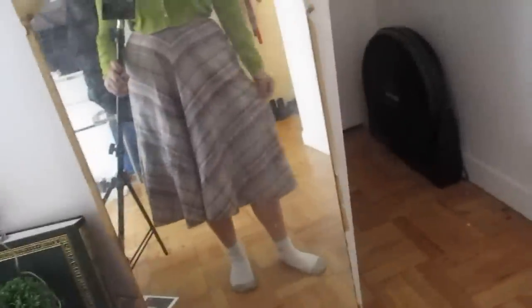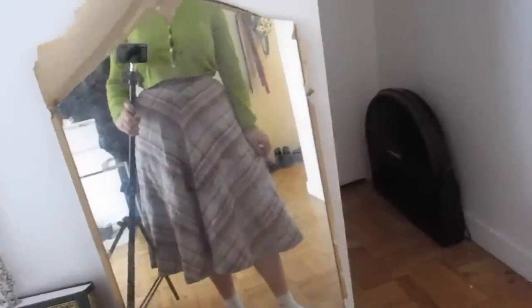I got this skirt — I haven't tried it on yet, but the idea was inspired by UNIF long skirts, over-the-knee style. It gives sock hop vibes and I love the plaid colors. But after putting it on... this is really bad. The length is literally the most unflattering I have ever seen on me. So we are canceling the skirt.